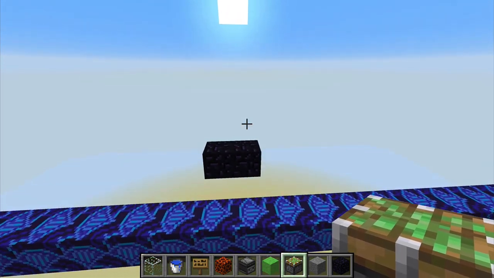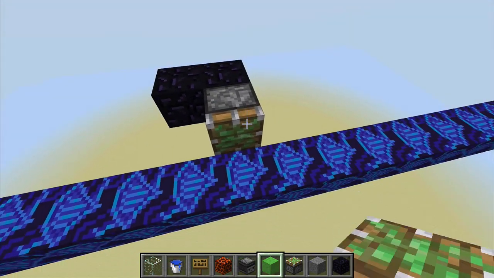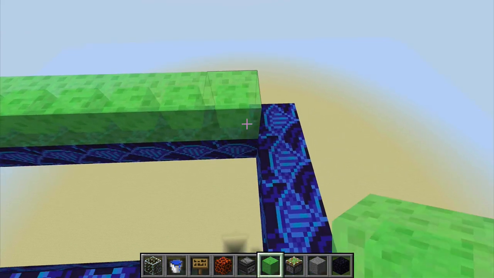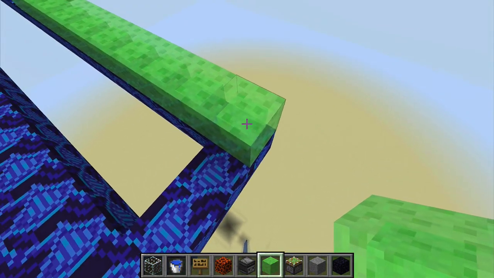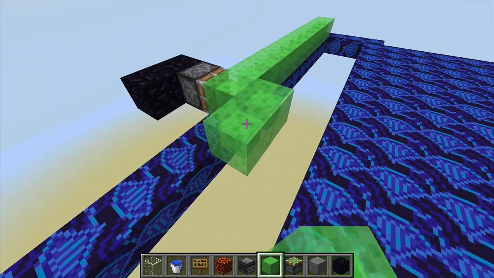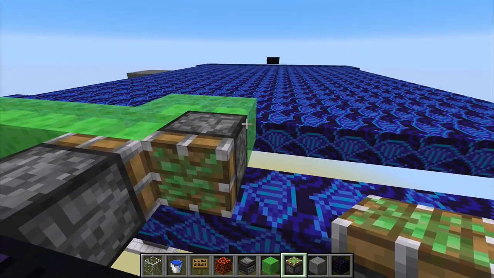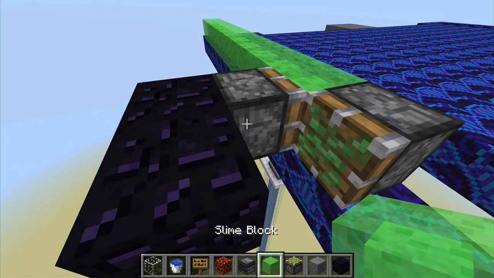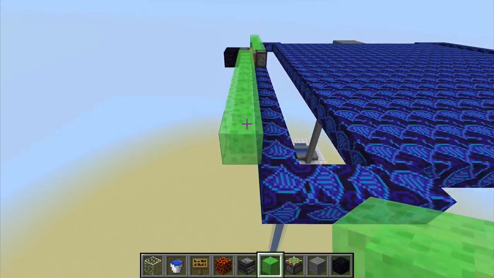So come to your removable object, shove a sticky piston on it, and then get slime blocks all the way along to the end where that hole is. Don't go there, that's not what you want. You want it just there. And then get yourself a couple of temporary blocks there, shove a sticky piston there, get rid of those temporary blocks, and you are going to put exactly the same way. You're going to put slime blocks all the way to the edge like that.